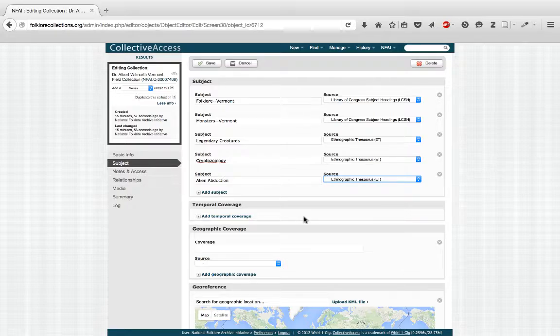Temporal coverage is a field you won't necessarily use. It relates to the period of time covered by the content of the collection. A collection that was created in 2004, which would have 2004 as a date reference in the basic info section, might consist of interviews with veterans of World War II talking about their service in Italy, for example. So here you would enter the range of years covered by the content.